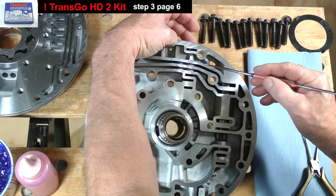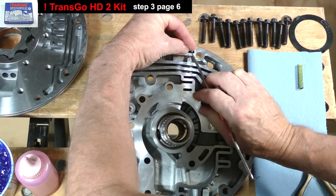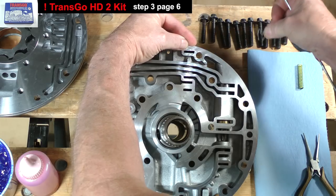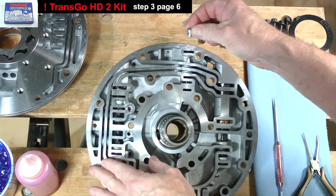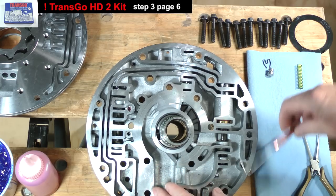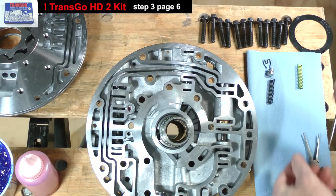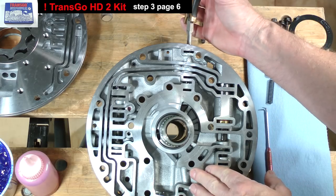Place a finger over the end plug and use a mechanic's pick to remove the retaining clip. Put two of your fingers over it in order to prevent it from flying out. Set the clip and plug aside. Work the spring out. Use long nose pliers to withdraw the valve.